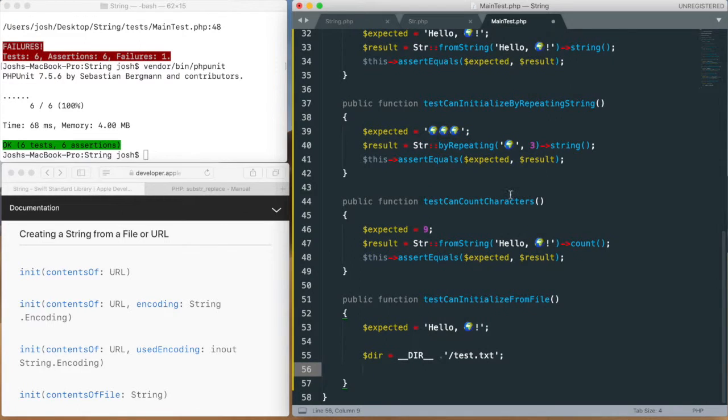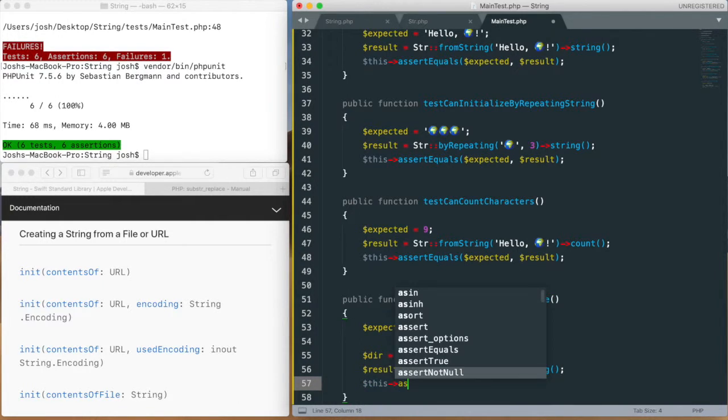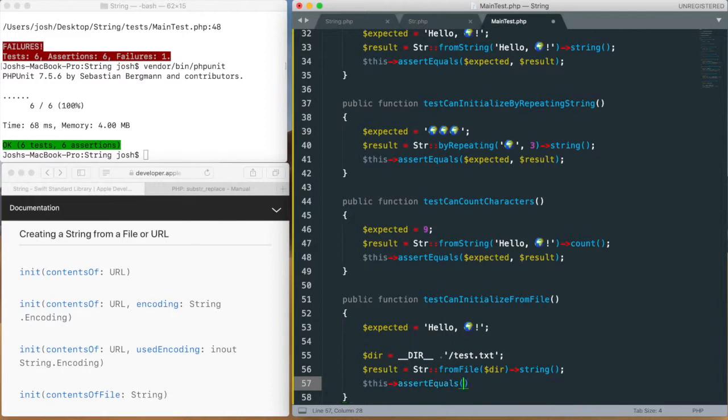And so this appends test.txt, so it's going to be looking in the folder I'm in for test.txt, and the result is string from file dir string. This assert equals expected result. Okay.